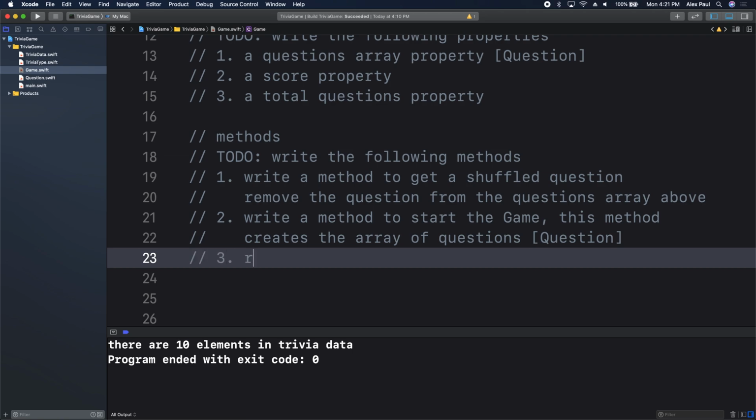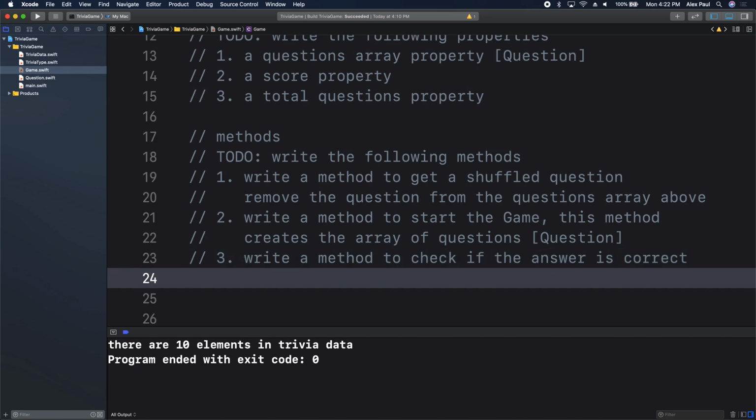Number 3, write a method to check if the answer is correct. It checks if the answer is correct, right?